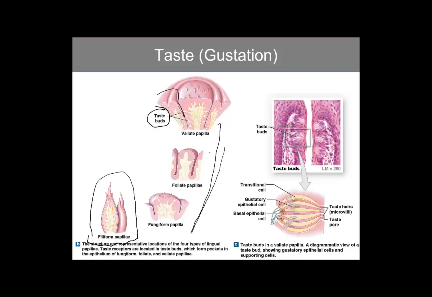and as food or liquids move down into these grooves, they're going to bind the taste hairs, these little microvilli that are located within the taste pore. And as they bind, they're going to ultimately generate a graded potential, which, if strong enough, will convert to an action potential. And then that's going to, of course, be sent to the central nervous system.